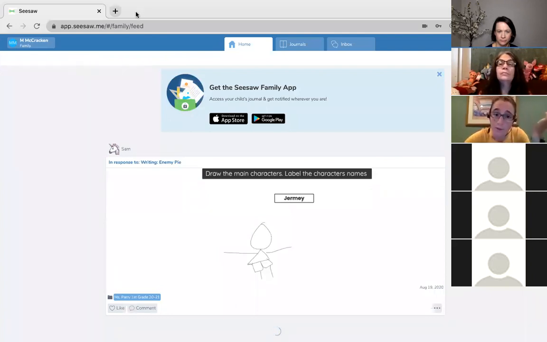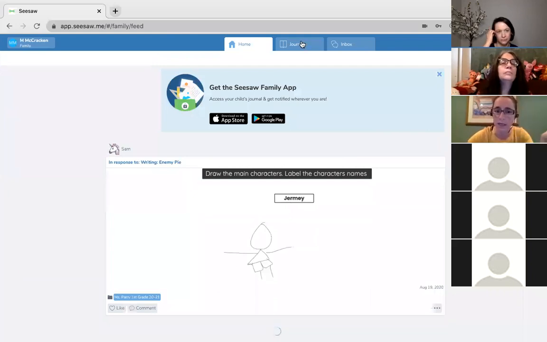You can also download the app. It's telling me I could download the app in the App Store. And it's SeeSaw, but it says family underneath it. So it just says SeeSaw, the same, my kids call it a bow tie, but it says family underneath it instead of class. So that would be the parents version.